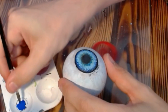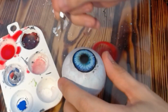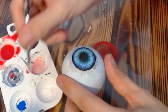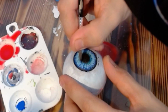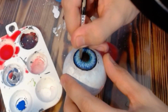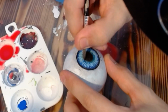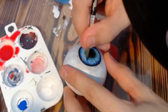This really takes some patience, which is not something that I'm known to have a lot of. So, yeah, here we are. I rarely spend more than like 30 minutes to an hour on a piece. No, I just don't have the patience. And especially now when it comes to a little nitty gritty detail like this. But it actually looks pretty cool already. I like it.